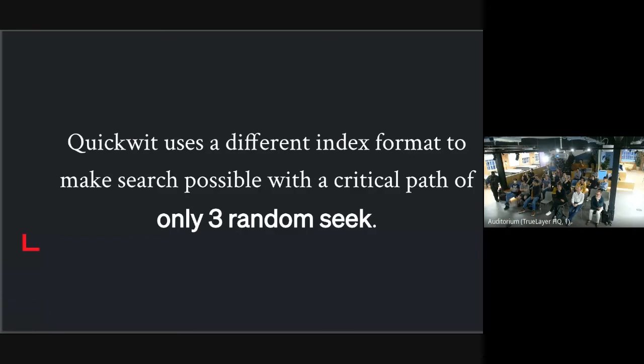Usually the term dictionary is a trie, but we changed it to an SS table, so as to be able to fetch data not randomly and reduce the number of random seeks. In the end, when we receive a query, we only need 3 random seeks to know which documents are matching, and then we make an additional seek for fetching documents in the doc store if you also want to retrieve the documents' content.